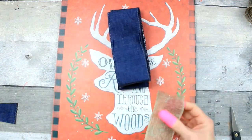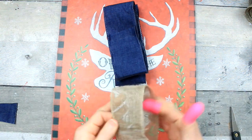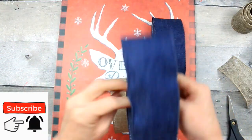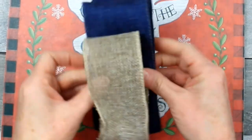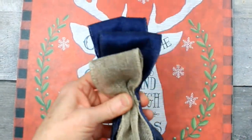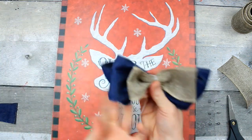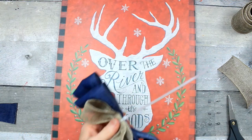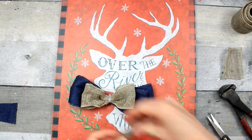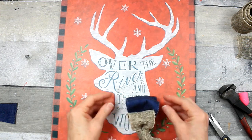The bottom layer is longer and the top one is even shorter. Be really careful with the wired burlap — it's nice to work with but the glue goes straight through it, so you'll burn yourself if you're not careful. I'm putting my layers together, walking my fingers toward the center, and getting out a zip tie from Dollar Tree — you can get big bags of those. Tighten that up in the middle and trim off the excess. Then cover the center hardware with a little strip folded over on itself and hot glued down.